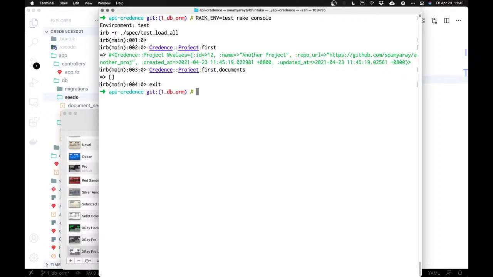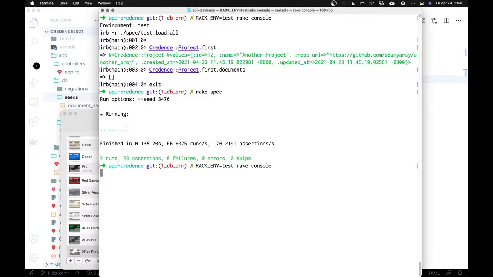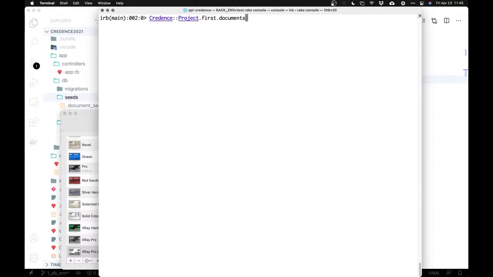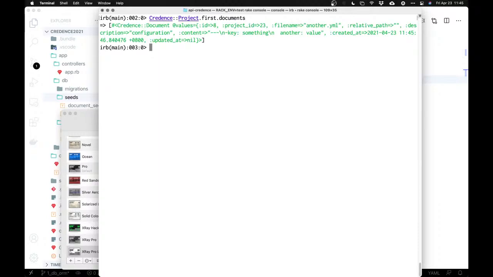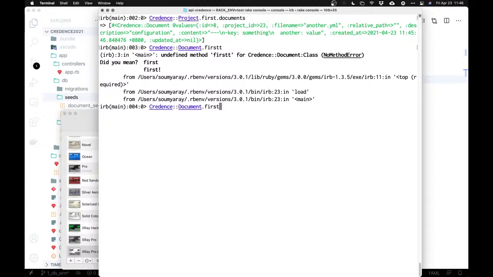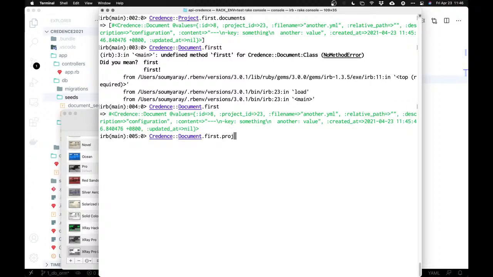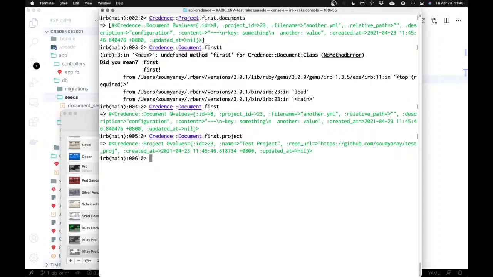Hold on. Depends on which order my tests run in. Yeah, there we go. So I can say, for this project, give me all the documents, right? Similarly, I could say credence document dot first, oops, and I could say, which project do you belong to, right?